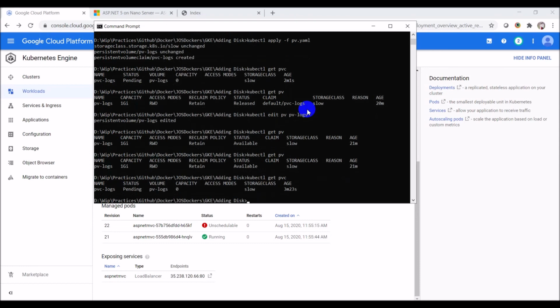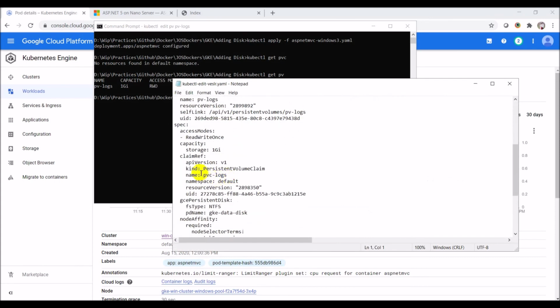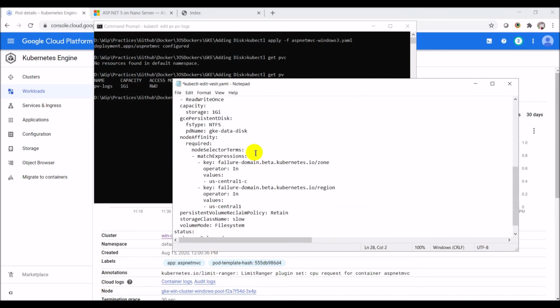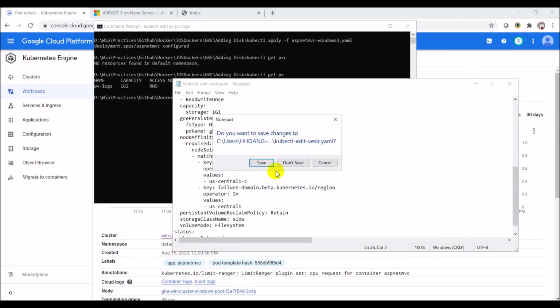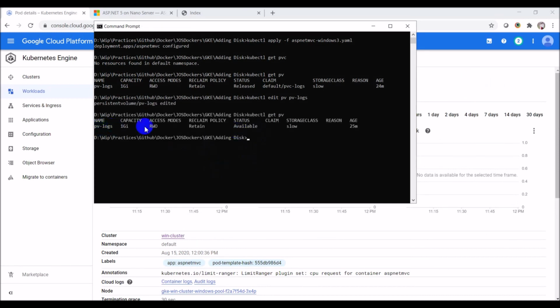We need to recreate the claim. This is the old PVC. PV log is available. I will need to recreate the PVC.